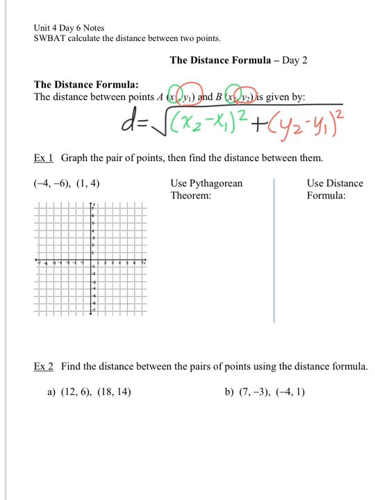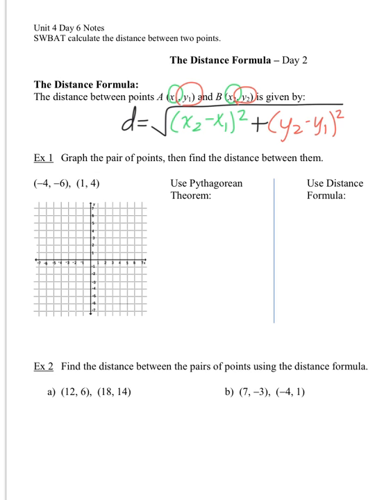And so we change the c for the hypotenuse to d to represent distance, and that's equal to the square root of the entire quantity x2 minus x1 (or x1 minus x2), that quantity squared, plus y2 minus y1, that quantity squared. And so now we can just simply plug in our x-coordinates and our y-coordinates and figure out the distance without having to use the coordinate plane, which will help for points that are really far apart.